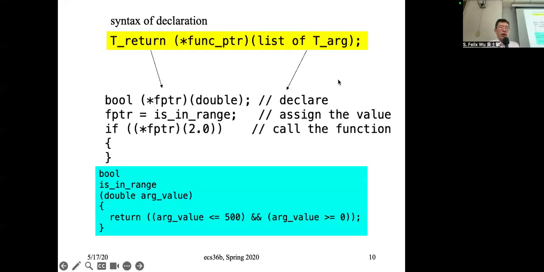First, you have to know how to declare a pointer to a function. All right, so this is the way to declare. This is the syntax of the declaration. Let me actually do it this way. Let me go back.